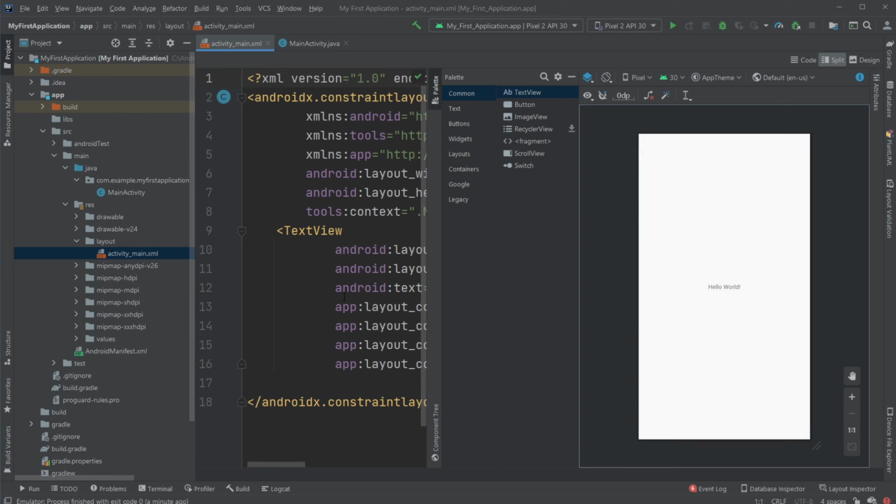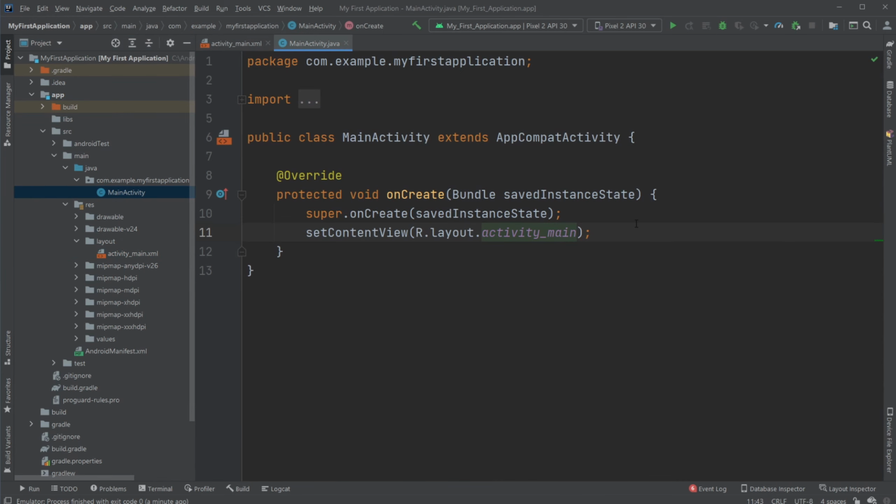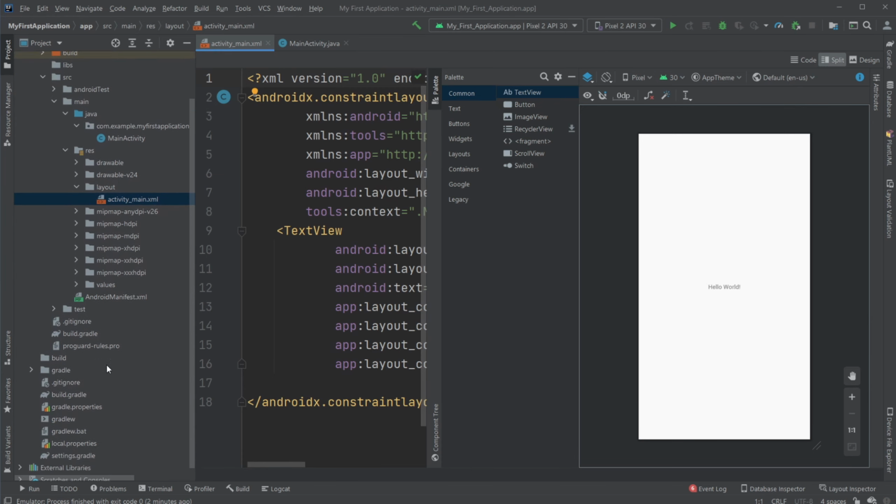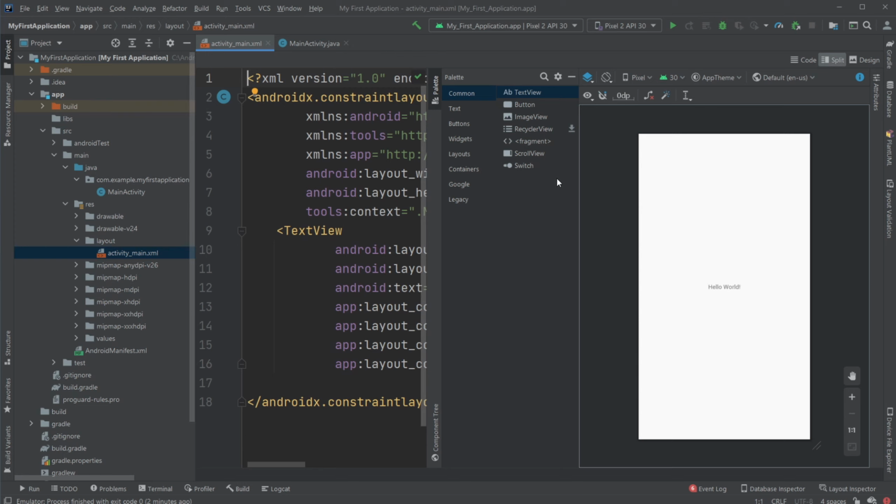So mostly at first, we just need to worry about our activity_main.xml, which contains our main view, and our main activity, where we would be able to have some Java code interact with our components. For example, we could have our text go invisible or visible on a button click, or we could add a button in here, and then inside main activity we would set what happens when we click the button. But this is pretty much the very basics of how we need to think when we're working inside Android Studio with our first application.